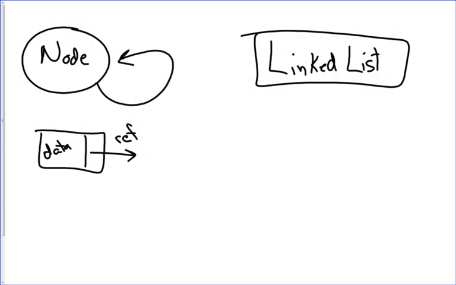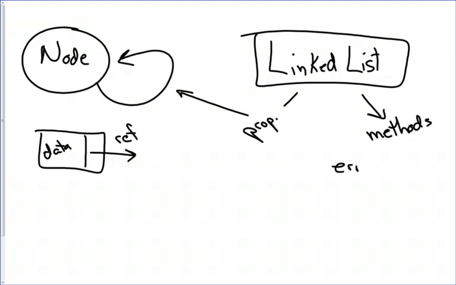We're going to make a linked list class that has a collection of properties. And the properties will essentially be a bunch of nodes and a bunch of methods, things I can do with the linked list class. The linked list class will be able to do everything that an array can do and more. It'll also have built in things like error checking, which is not built into arrays. If you try to access a spot beyond the edge of an array, you always crash. Your program will always crash out on you. But our linked list won't, because we'll build that in.